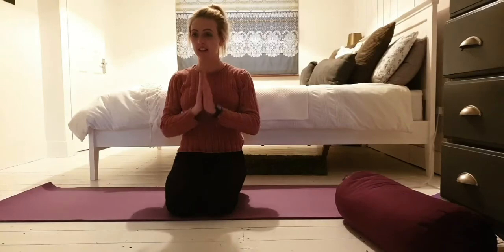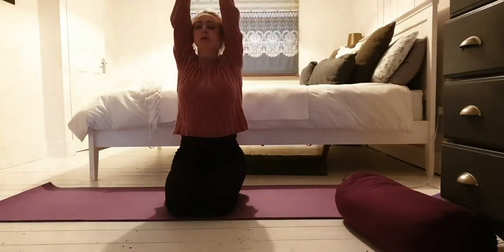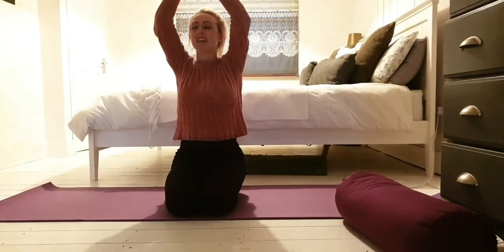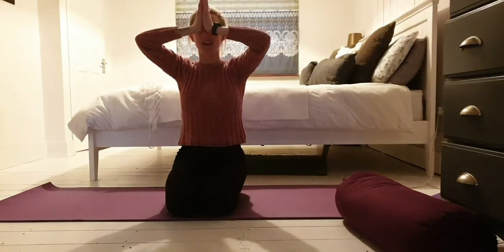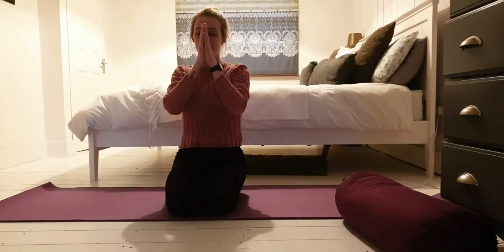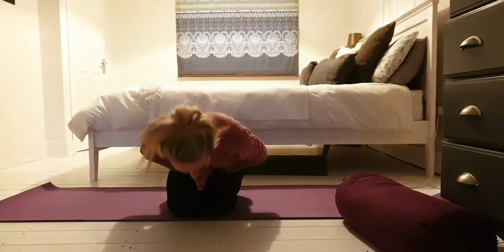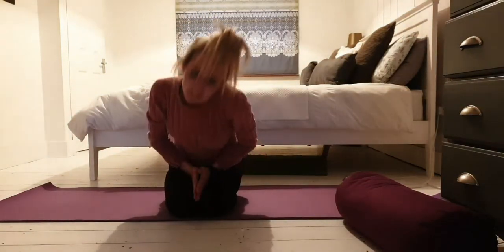Slowly flickering the eyes open, taking one last deep inhale, raising the hands all the way up, feel the length in the spine. On the exhale, draw the thumbs to the third eye point for clarity of thought, to the lips for honesty of speech, and to the heart space for the divine in me. Honors the divine in you.